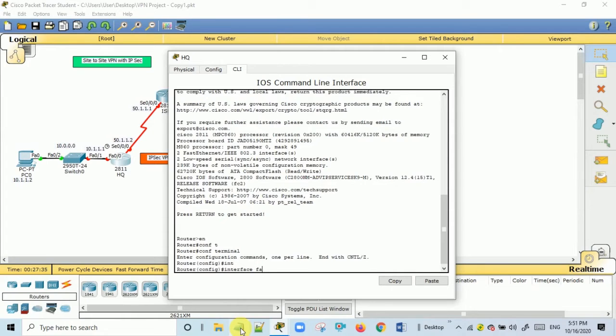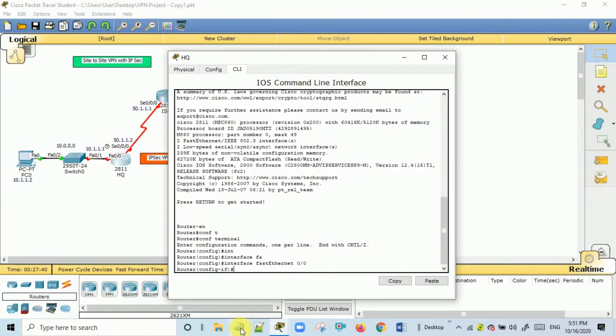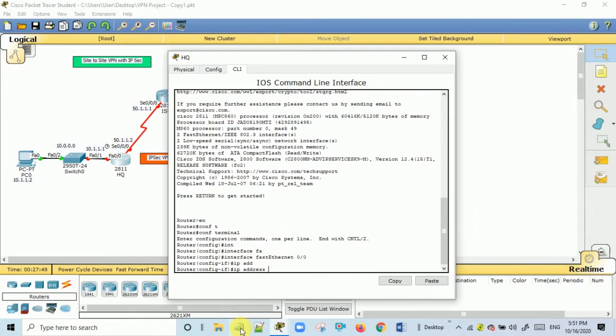FastEthernet 0/0, IP address. This interface IP address is 10.1.1.1, subnet mask 255.0.0.0.